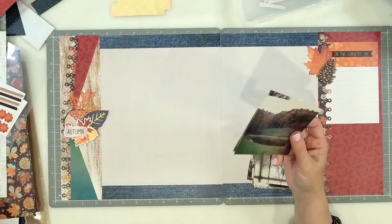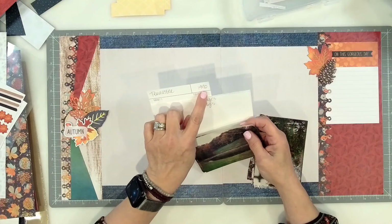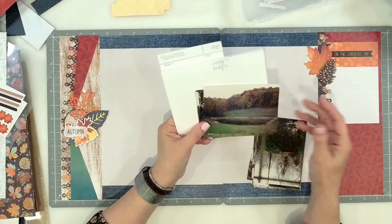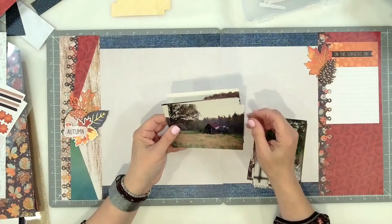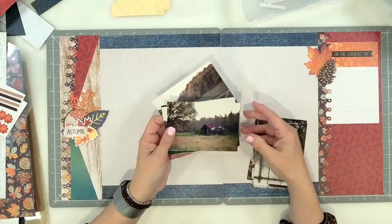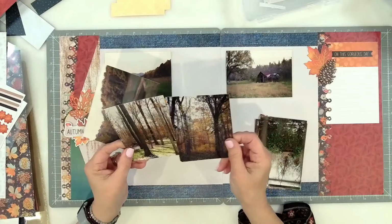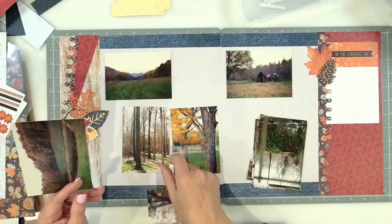So I went back into my stash and I found a trip that I went back to Tennessee in 1990. Okay, that was a long time ago. So these are actually 3.5 by 5.5, I think, and not 4 by 6. So it's going to look a little different if you have 4 by 6 photos. But this kind of means a lot to me to get these into pictures. This is going to go into my places we go, or into my Tennessee album, because I've had a lot of photos over the years of my trips back there. So looking back, if I reprinted these, yes, they would look stunning. But even so, I think these are gorgeous just the way they are, right?